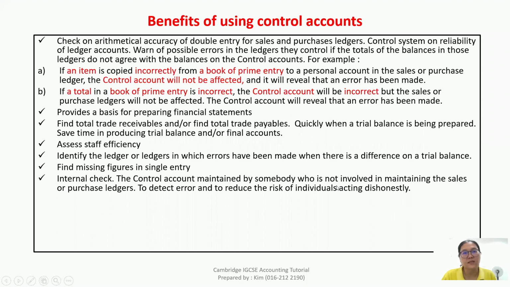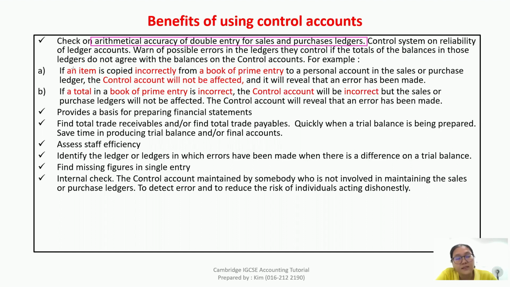Okay. The benefit, this is more toward the theory question. The benefit of using the control account, first thing, is to check the arithmetical accuracy of the double entry for the sales and purchases ledger. But sometimes the control account may also be unable to detect, depending on the error that we make.